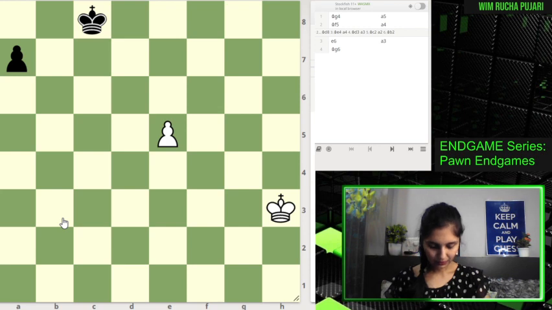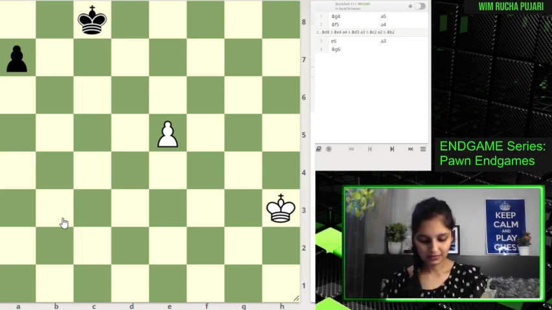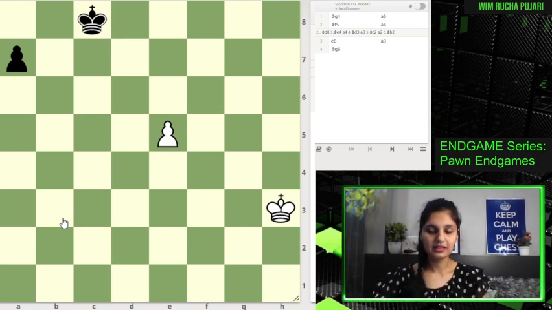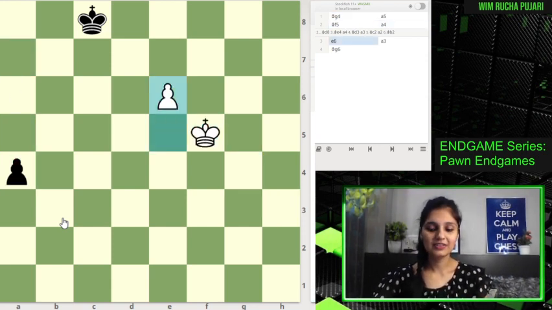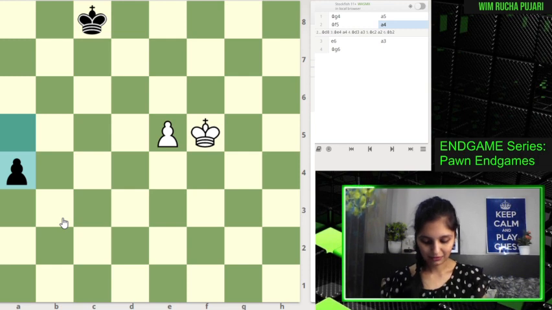White is outside the square of the a pawn. His only hope is Reti's idea. King g4, a5, king f5, a4, and king g6. Here, double exclamation mark, they say.